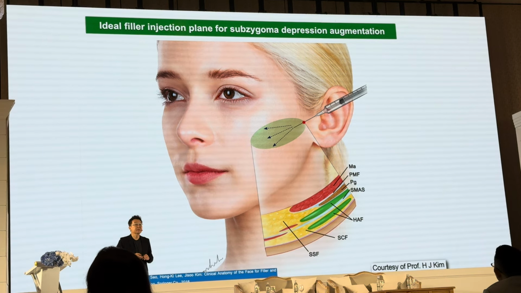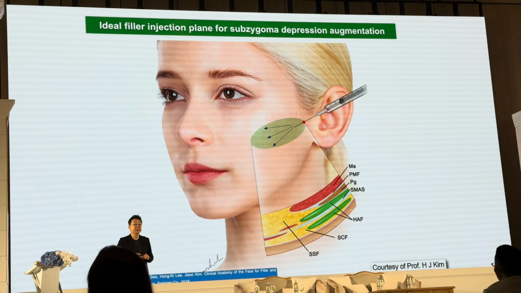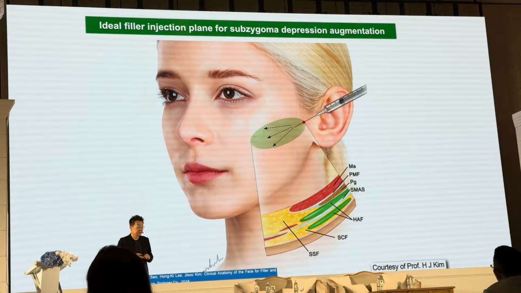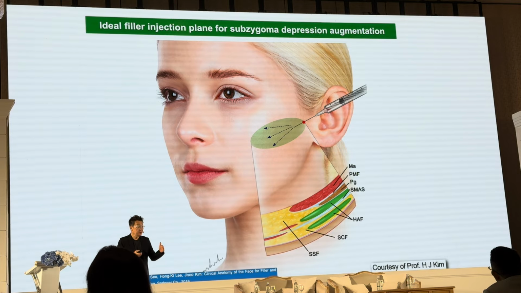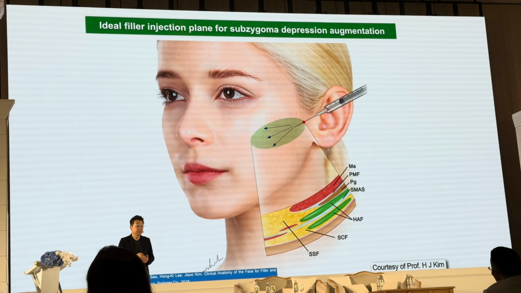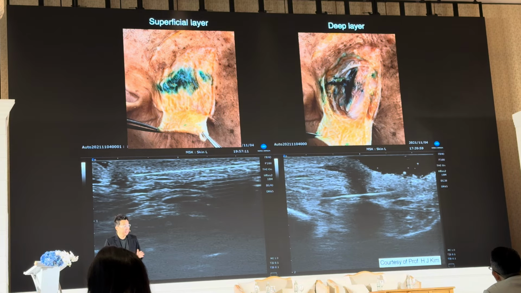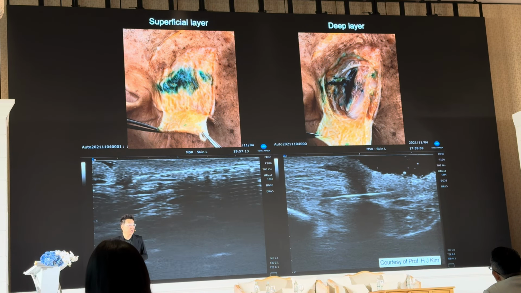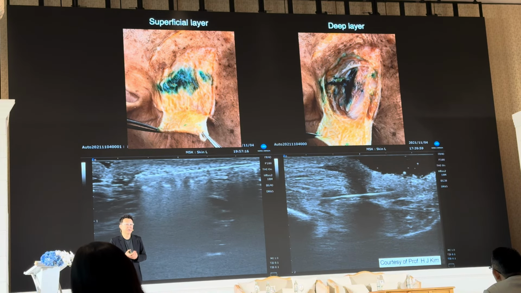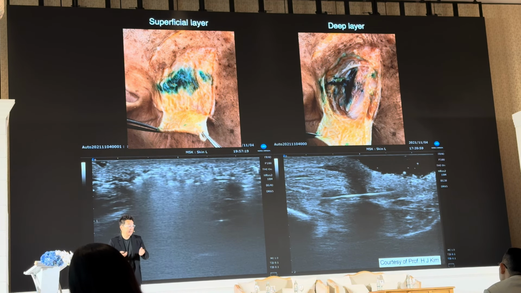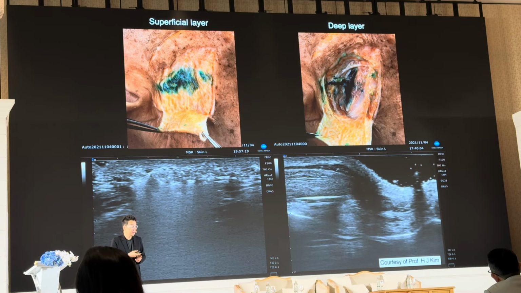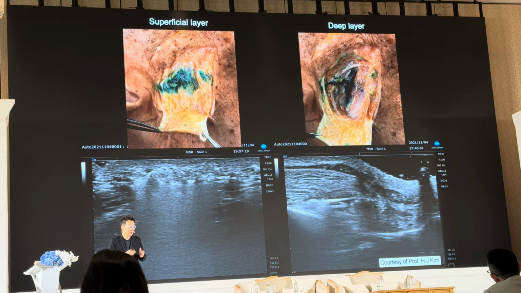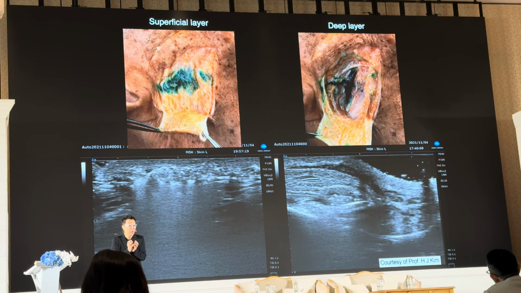Let's move on to the sub-eyebrow depression. There are many trials by many doctors. How about the pure plane injection for the correction of sub-eyebrow depression? We tried these techniques using the lower fillers. As you can see, this is superficial augmentation. With ultrasonography, you can see that the product is in the subcutaneous areas, and in the deep layer, the so-called SMAS plane. Injecting on these areas, as you can see, we need much volume.